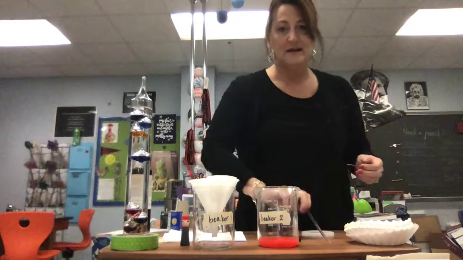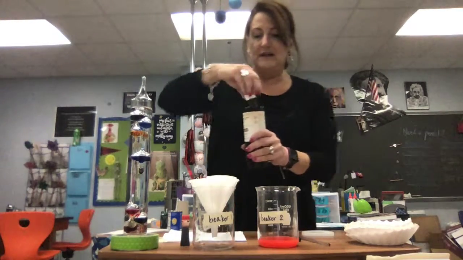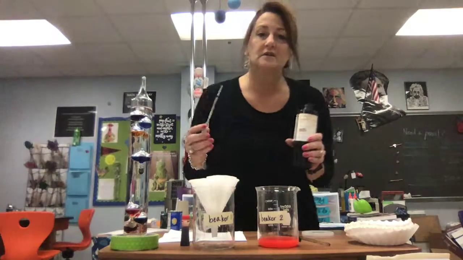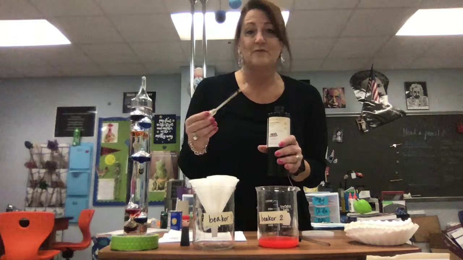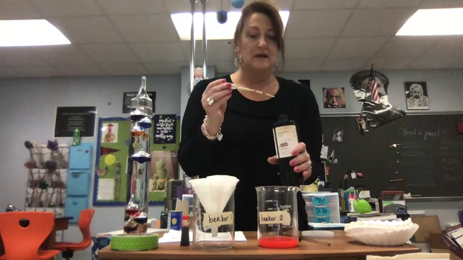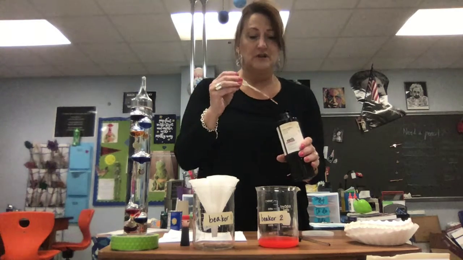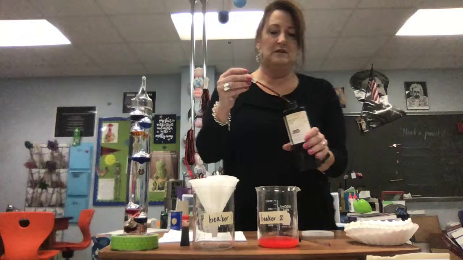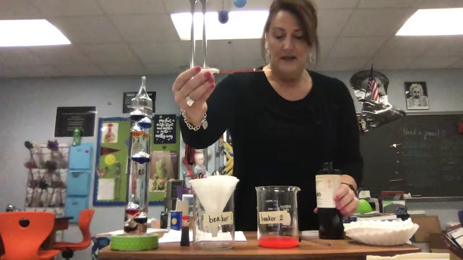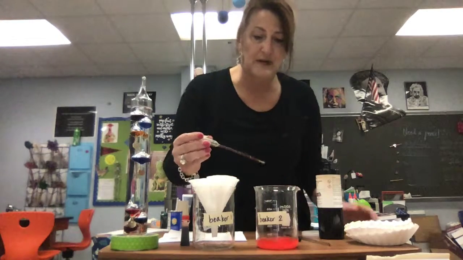Now I'm adding iodine. Iodine is what we call an indicator. What that means is any indicator will change color in the presence of what it's an indicator for. Does that make sense? Iodine is an indicator for starch. It starts out kind of a brown color. And then my lab says to put in 5 drops of iodine. So now look what happens to the color.